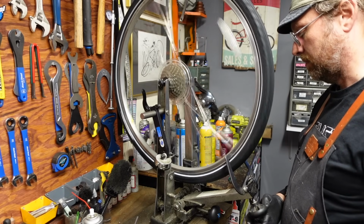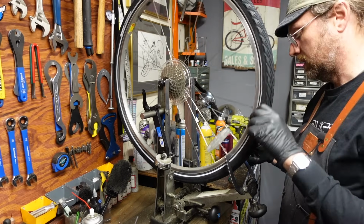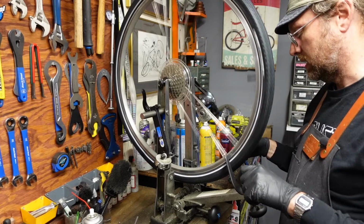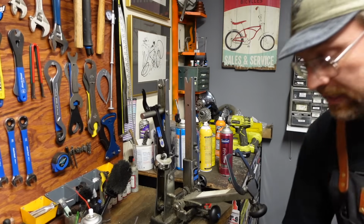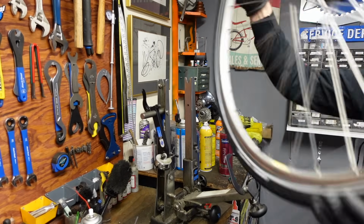Man, that's a straight rim. That is really straight. There's just that one little spot. I almost hate to touch it. I mean, I made it negligibly better. And we're gonna do the exact same treatment to the front wheel here.